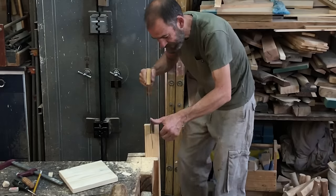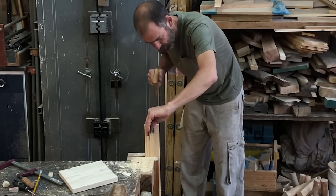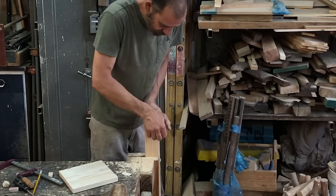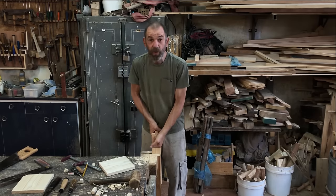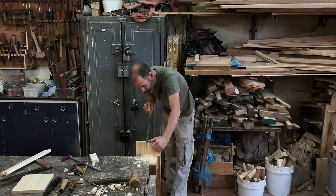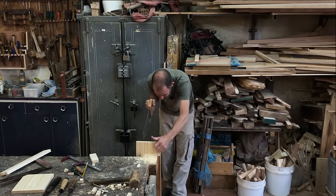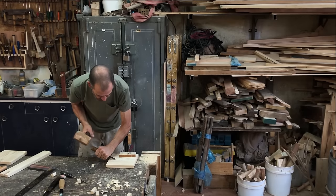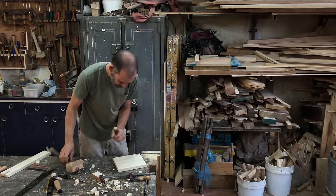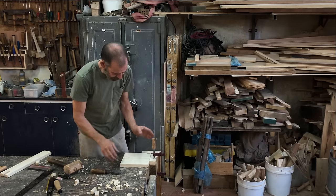Maybe I can just use my saw a little bit like a rasp. And just straighten up the bottom there. There you go. So, that does the job. Okay, so if you don't have a narrow enough chisel, that's the way out of the problem. Clamping the piece all the time, you can also do something like this if you like. Put a stop on the end of your table, butt up to the stop.